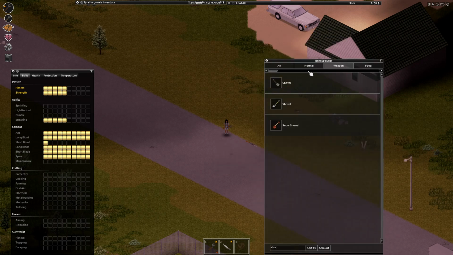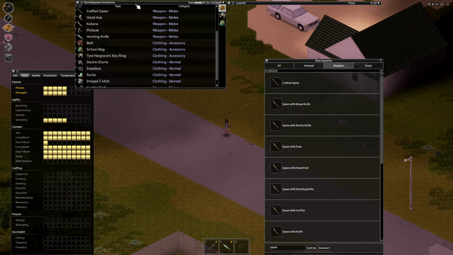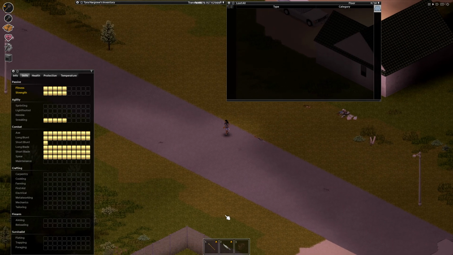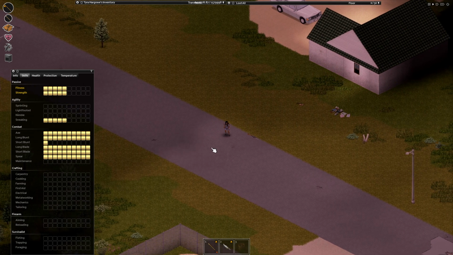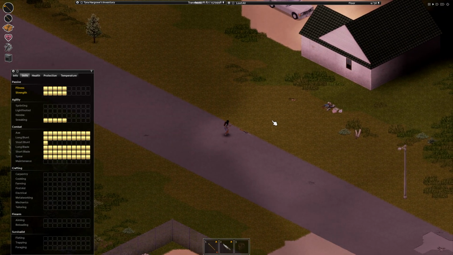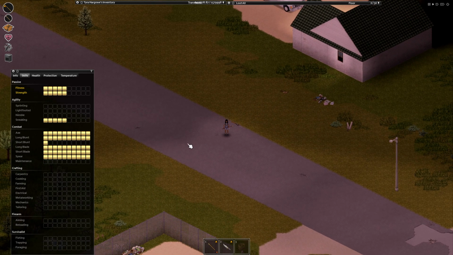Where is it? Item spawner, spear, crafted spear. Did we get one? Yeah, so let's bring that one over, and just to have a look at what the speed is when you've got max skill. It's about as fast as the garden fork, perhaps a little bit faster, and it has high damage and high one-shot potential. If you're standing, when you attack, you might perform a one-hit kill.